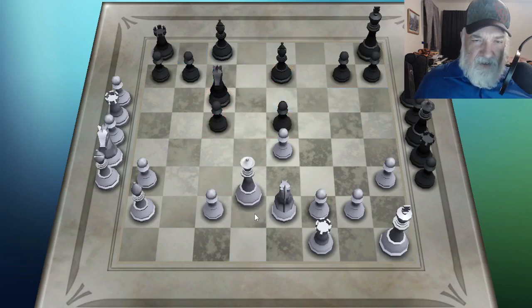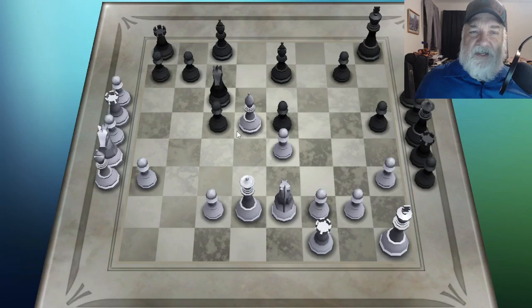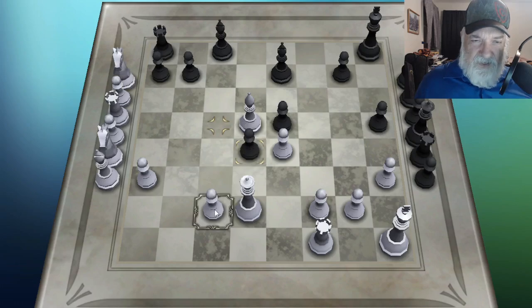I think I'll go right here, and that'll give me a little bit of something to do. Okay, so I'm going to move here and take his knight, depending on what he does. He didn't like that, so we'll trade knight for knight. All right, so now we'll just keep trading pieces, basically.